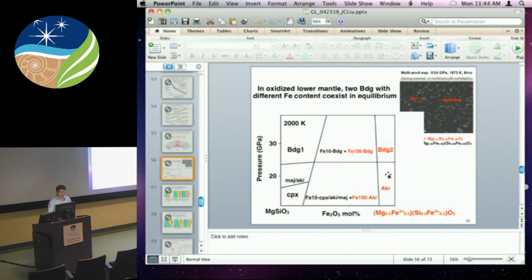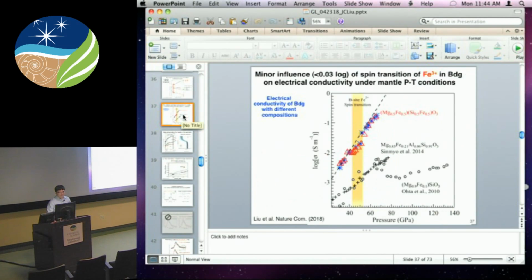And back to the phase question. So this is what I would expect the phase diagram to look like, but I'm not 100% sure yet. This is MgSiO3 to this end member, and what we saw is that with pressure, we always see this phase. That makes us draw the conclusion that this serves as an end member, but not an intermediate component. So that's what we saw so far.